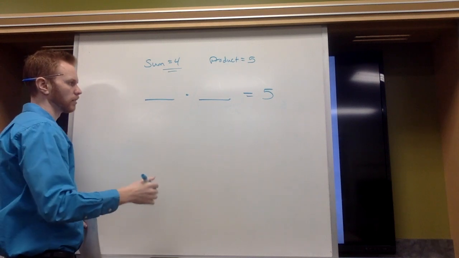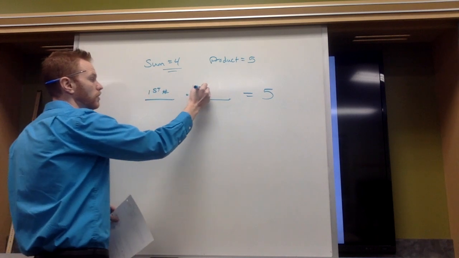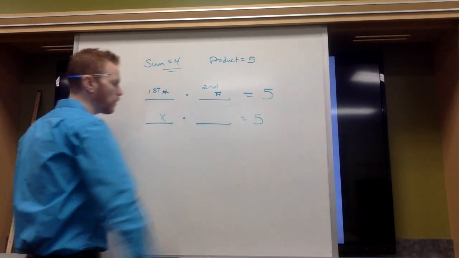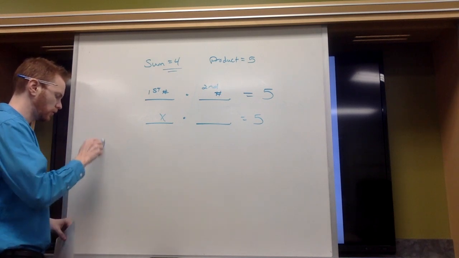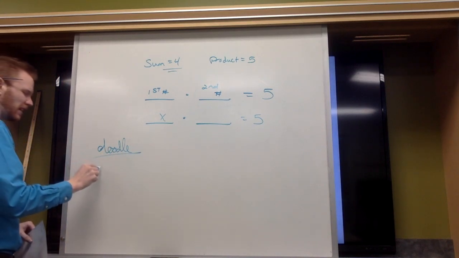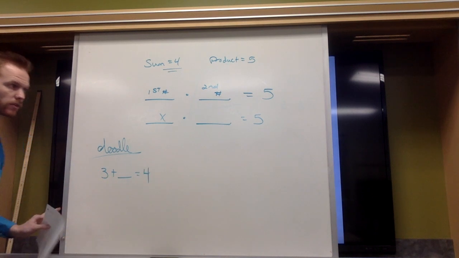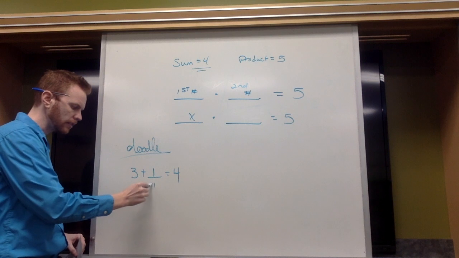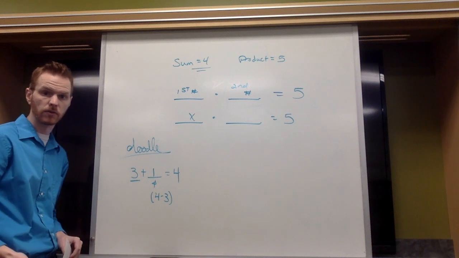If I don't know something, you put a variable in there, right? You usually put x. So first number and second number. First number will represent as an x. Okay. What would the second number be represented as? Well, let me just give you a small little doodle over here. Okay. Let's think about this. If my first number is a 3, what do I add to it to get 4? Well, it'd be a 1. How did I get this 1? Well, I took the answer and I subtracted my very first number to get to that result, right?